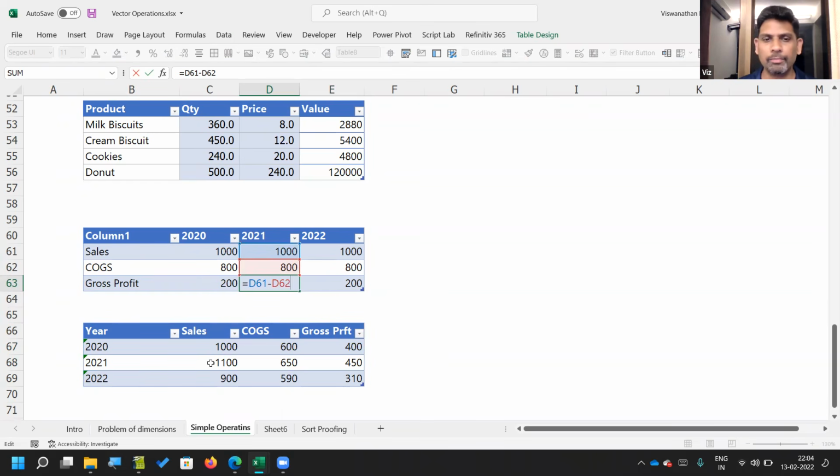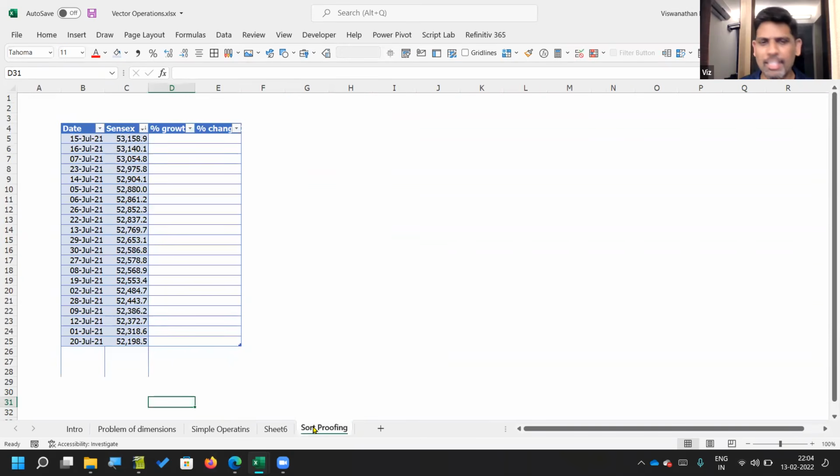Yes. Okay, it's already 1 hour. I'll very quickly just wrap up the last part here. When you're working with vector operations, one of the things that we can do in Excel, especially in Office 365, is take our calculations to the next level. If Excel has to work like an app, we need to make our Excel sort proof.